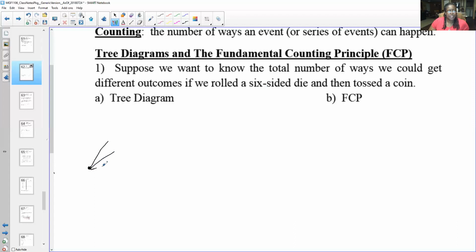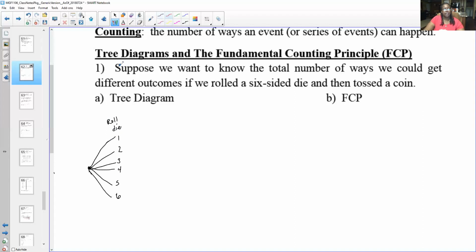6 times, representing those 6 times we rolled that die. Try to see if I can get it as even as possible here. All right. So here we have 1, 2, 3, 4, 5, 6. 6 possible outcomes there for rolling that six-sided die. We agree with that, right? So here is us rolling the die. Those are our possible outcomes there.